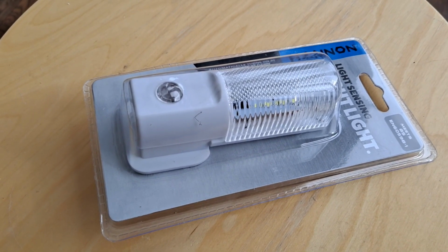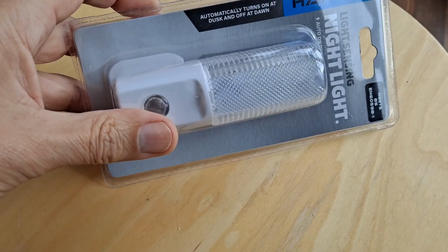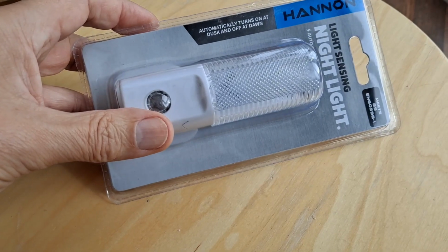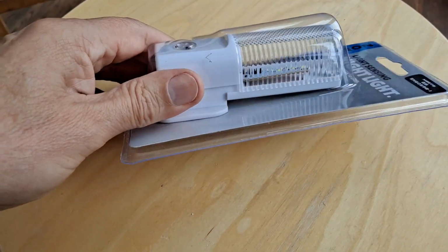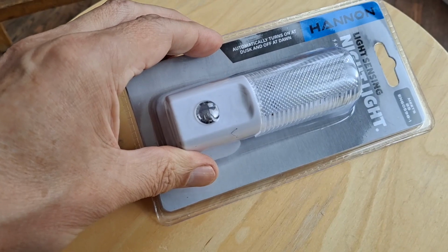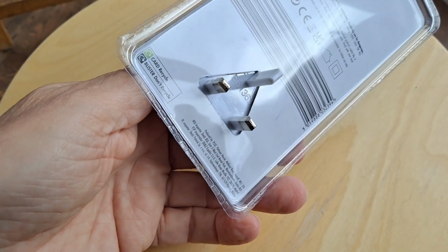So I went in Poundland and spotted this for £1. Which is always what I like to see, £1. Light sensing night light. So I thought we'd have a look inside, see what we get for £1. First thing I'll go and do is try it in a dark room to check that it actually works. You can actually plug it in without even taking it out the package.